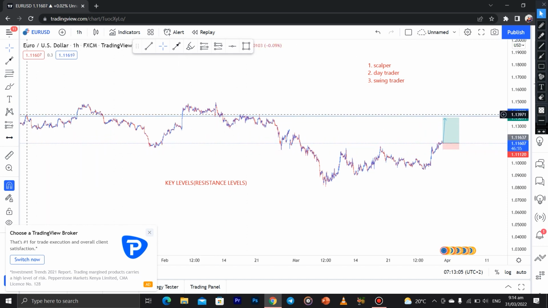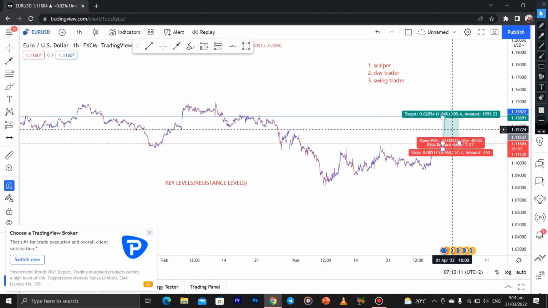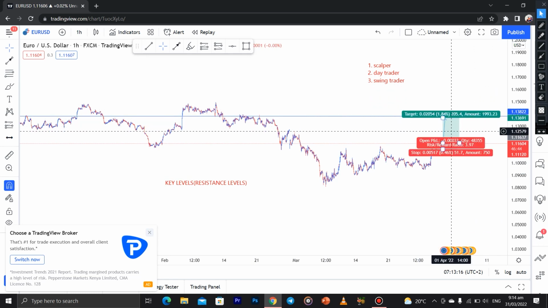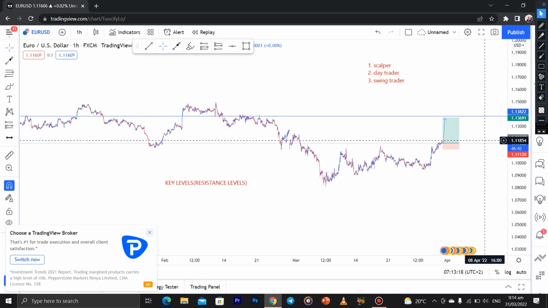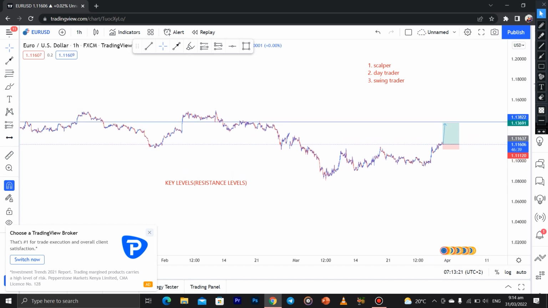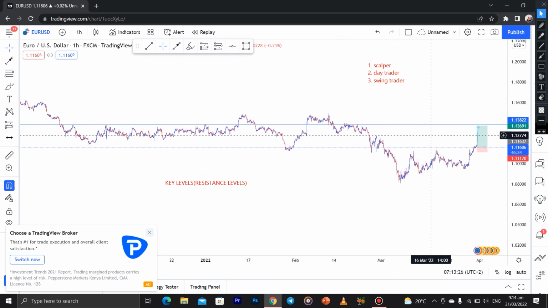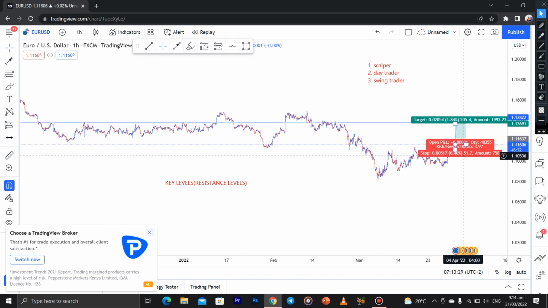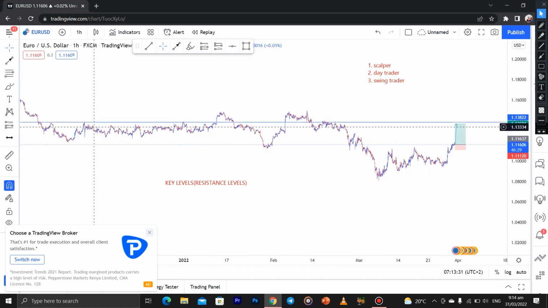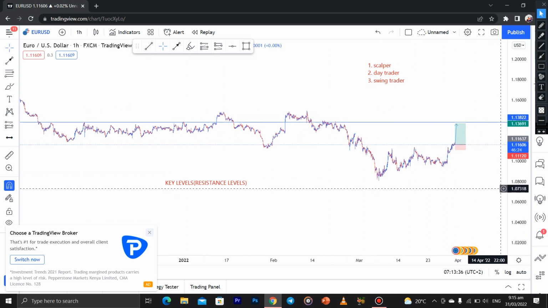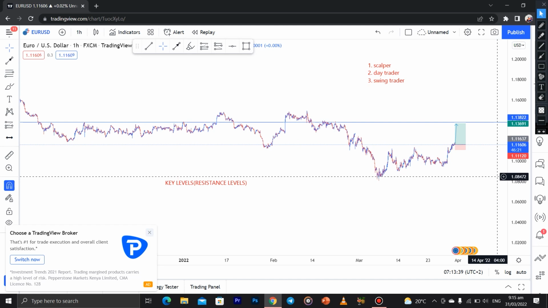You can see that whenever the market reached there, it bounced off. Market reached there, bounced off. So what does that mean? It means I wouldn't place my target above, because if this has happened multiple times, it should bring a feeling to me to keep an eye on that level. It's a resistance level. It has been respected multiple times, once, twice, and then thrice. So this is how I could use these key levels to get my closing point or my exit point.